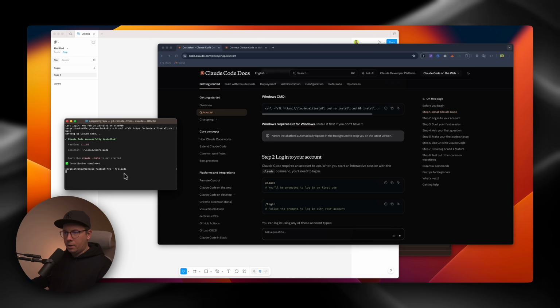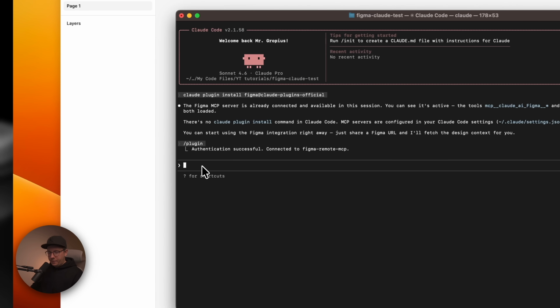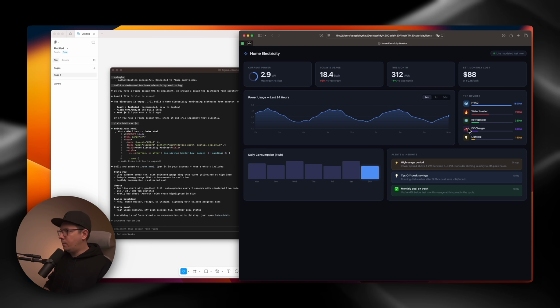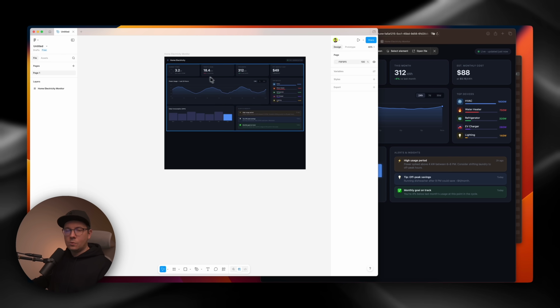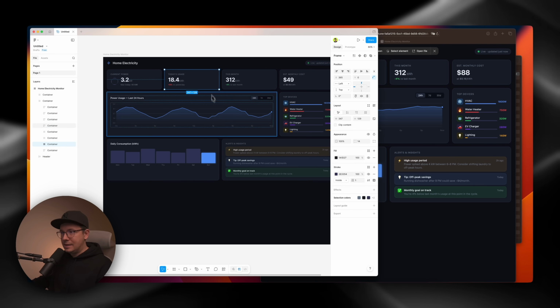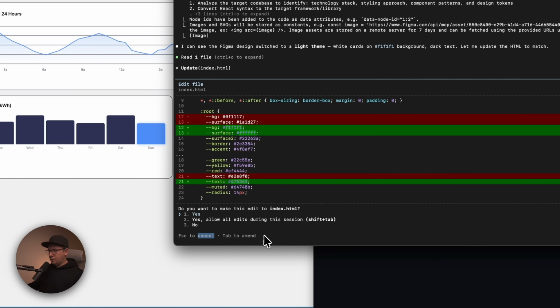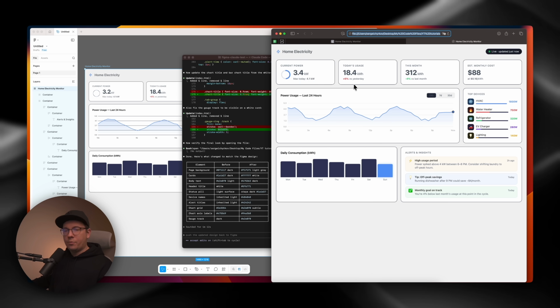In this short tutorial, I will show you exactly how to set up Claude Code on your computer step by step. Then we'll run Figma MCP, generate UI directly from the terminal and send it to Figma, make some design changes and then sync those changes back to the original code. I believe this might completely change how designers and developers collaborate.